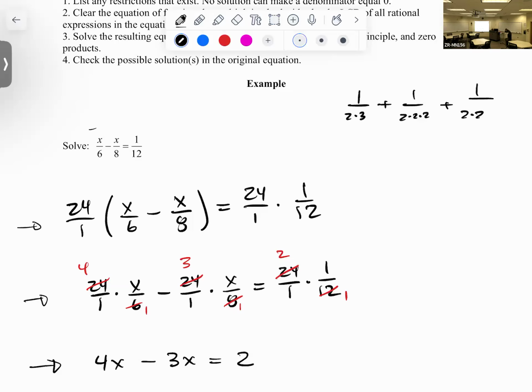So we let 2 times 2 times 2 and 2 times 2 times 3. Here's 6, 8, and 12, adding these up. You do the same thing. What's missing in this one that's in all the rest? 2 2s, right? You just look at each one individually. So this one needs a 4 over 4. What's the middle one need? A 3. And what's the last one need? Another 2.